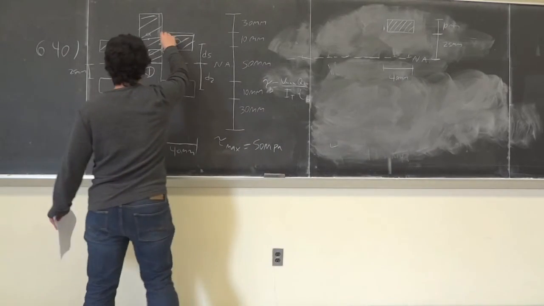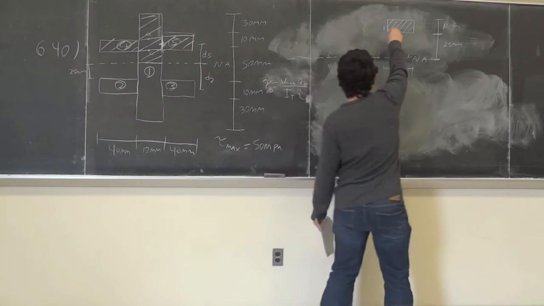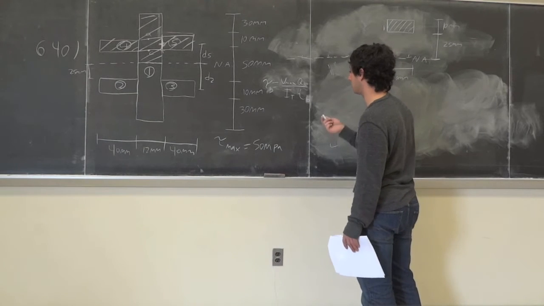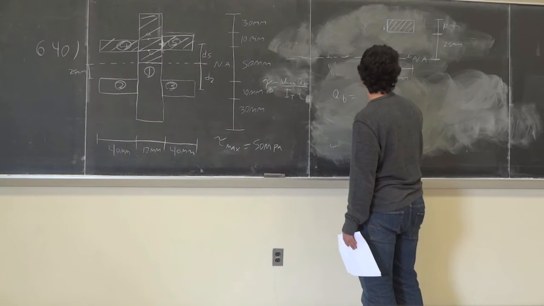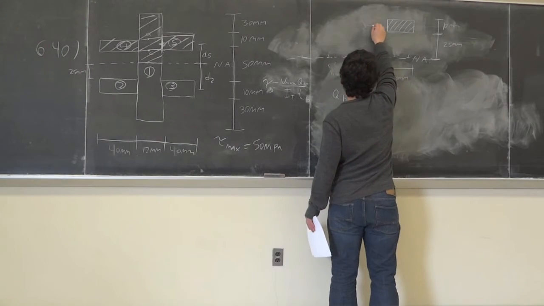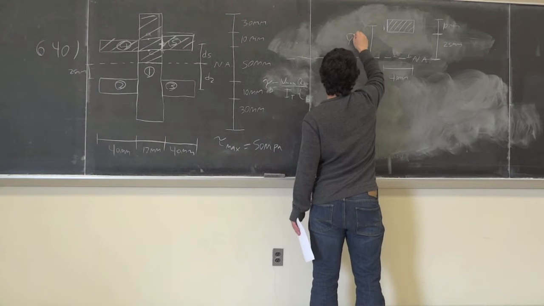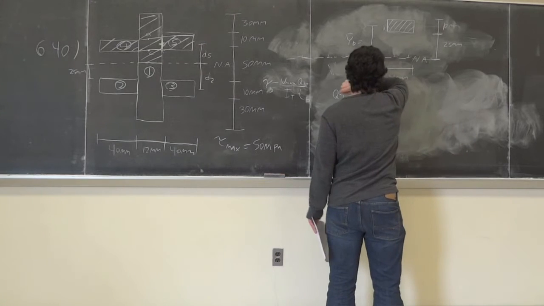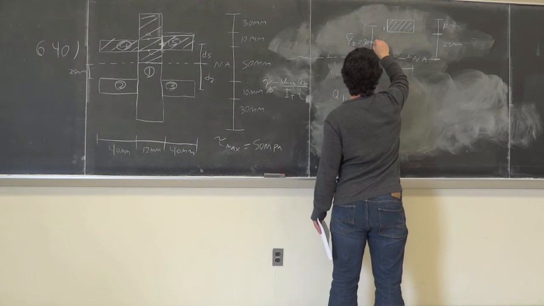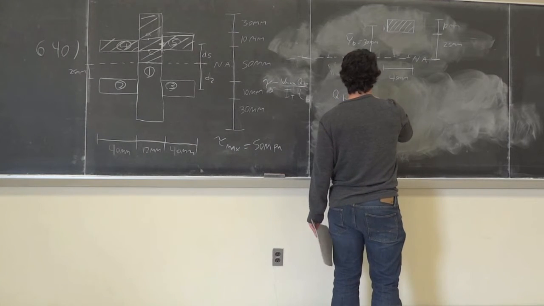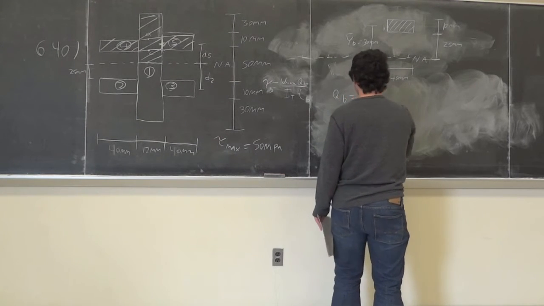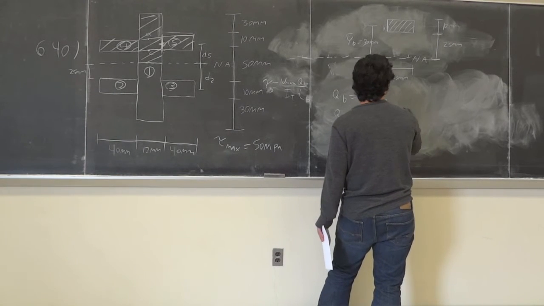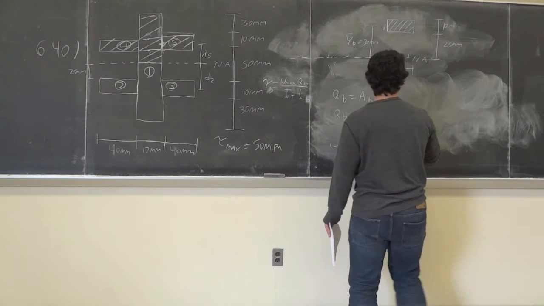It's just this section over here. Alright, so let's calculate Q because Q changes. Okay, QB is equal to, alright, so now we're going to need YB. So Y bar B is equal to what? You have 25 plus half of 10, so you have 30 millimeters. Okay? So this is equal to AB times Y bar B. So QB is equal to the area, which is 40 times 10 multiplied by 30.